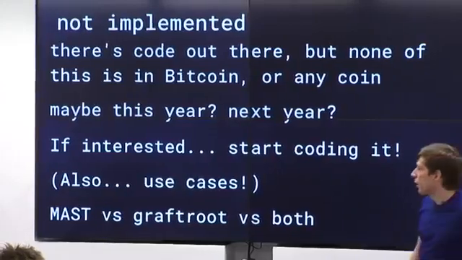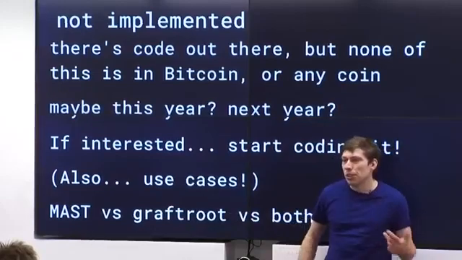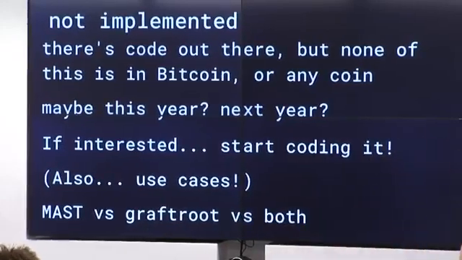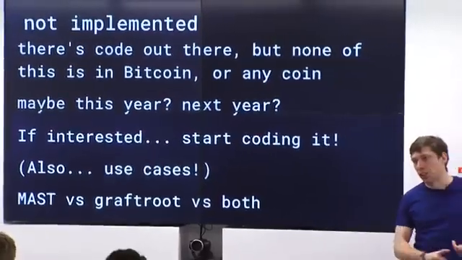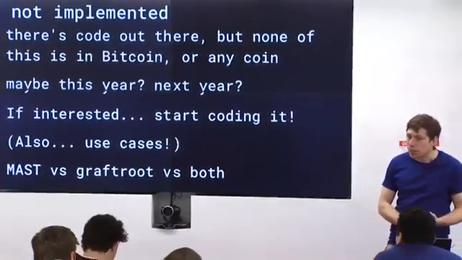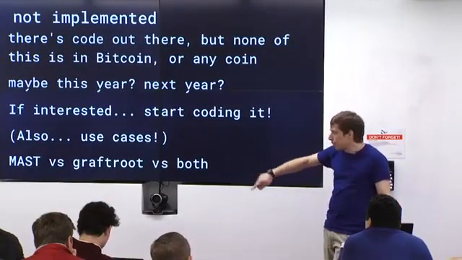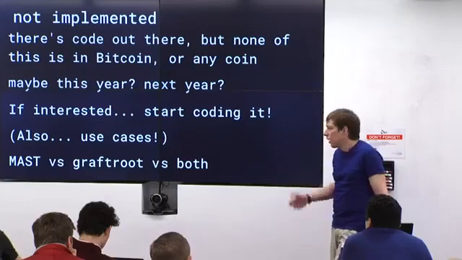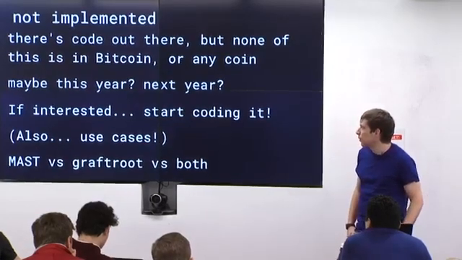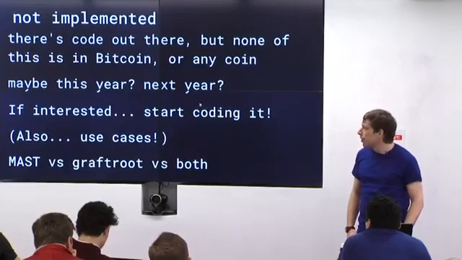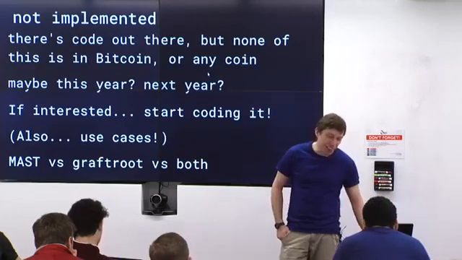There's also sort of an argument, okay, Mast versus Graph-root versus both. Well, if you have Graph-root, do you really need Mast anymore? Instead of this big Merkle tree, you just have the signatures endorsing the leaves. So it sort of seems better scalability there. But Graph-root's interactive, so maybe you still want Mast, maybe have both. There's all sorts of debate on this. And so in practice, that may mean that since people are arguing next year or the year after, it's hard to get everyone on board to do stuff.